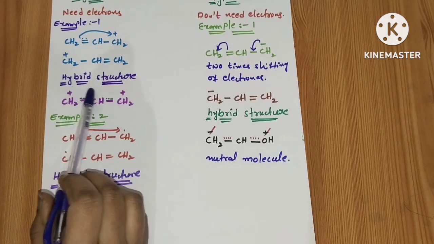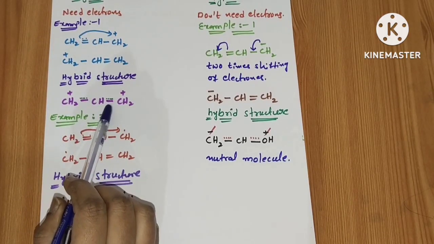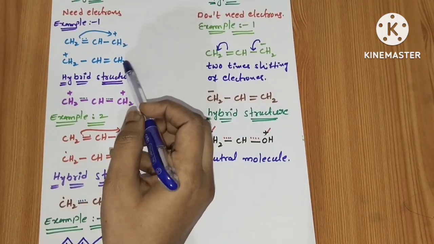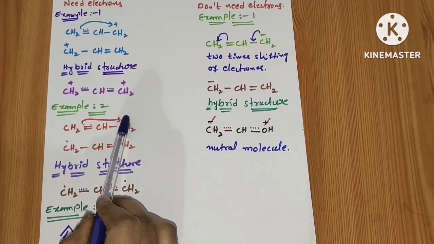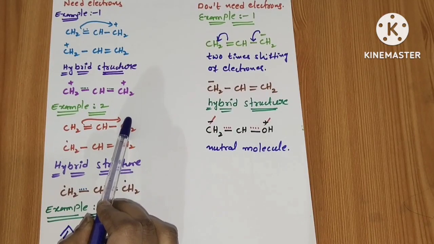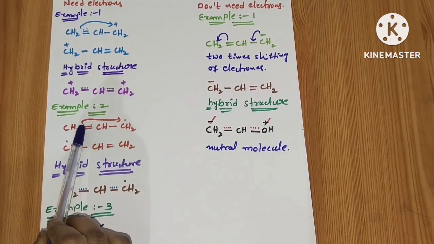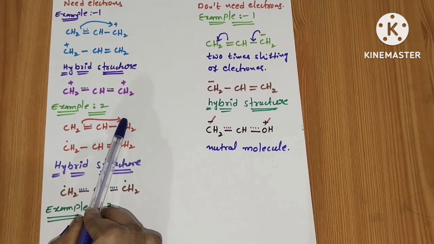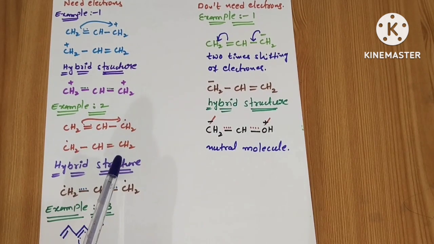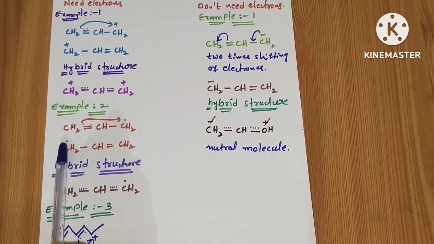Remember that the hybrid structure is the complete or real structure of any molecule. Well, resonance structures are imaginary structures. Now, let's consider this molecule. Here, this dot means a free radical, or this carbon has one electron. It needs one more electron. Now, there are pi electrons present here. So, this pi electron will shift here. I get this structure. Here, one electron is remaining on this first carbon and it is represented as a dot or free radical.